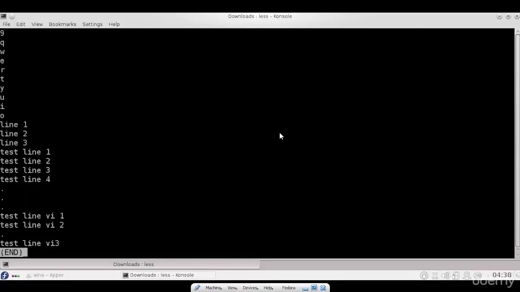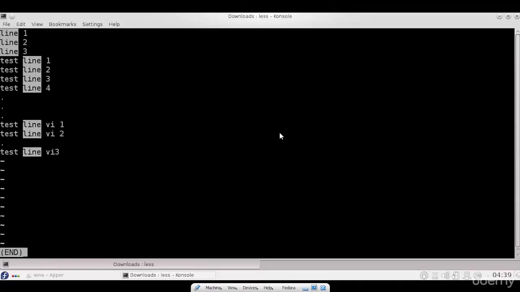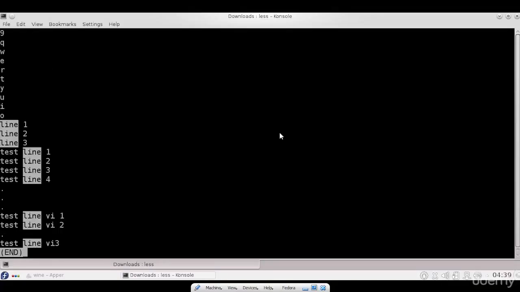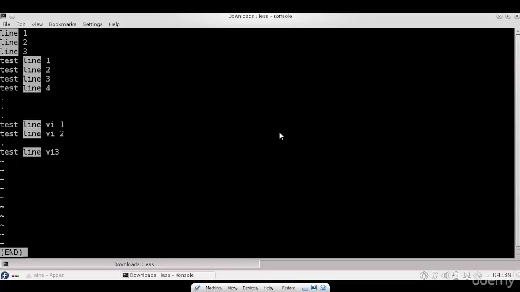As was mentioned, we can also search for something in the file contents. In order to do this, press slash. A slash will then appear at the bottom of the screen, meaning that you're viewing the file in search mode. If you type something now, the system will search for and sequentially highlight each match. What's important, the search will be conducted from the location currently visible on the screen onward. If you scroll down, the system will not find any matches because there are none in the rest of the file.